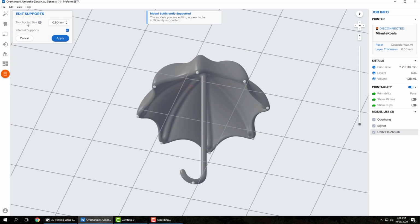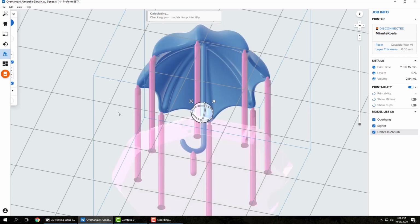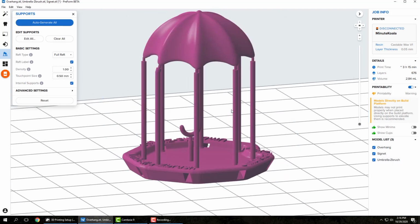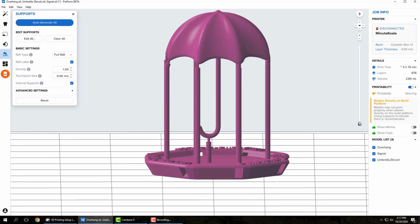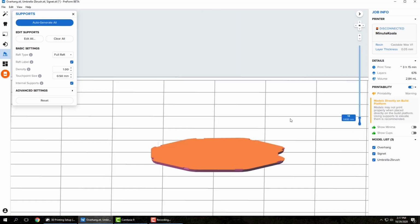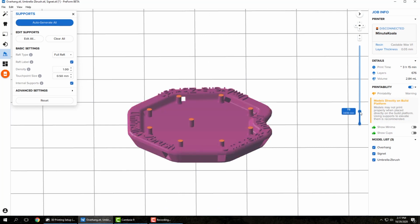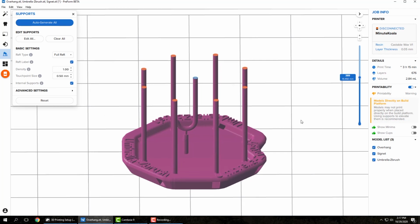We can select the touchpoint size. We'll get into the touchpoint size in just a moment, but for now we're just going to click apply. So this would be the most basic amount of supports. And as I mouse over my little slider here, you can see now it's printing the base, which in this software is called the raft. And right in this middle support here in a sec, we'll see the handle. There it is. So the base of the handle is attached to this support, which is attached to the raft, which is attached to the build platform. And then we get up towards the umbrella.